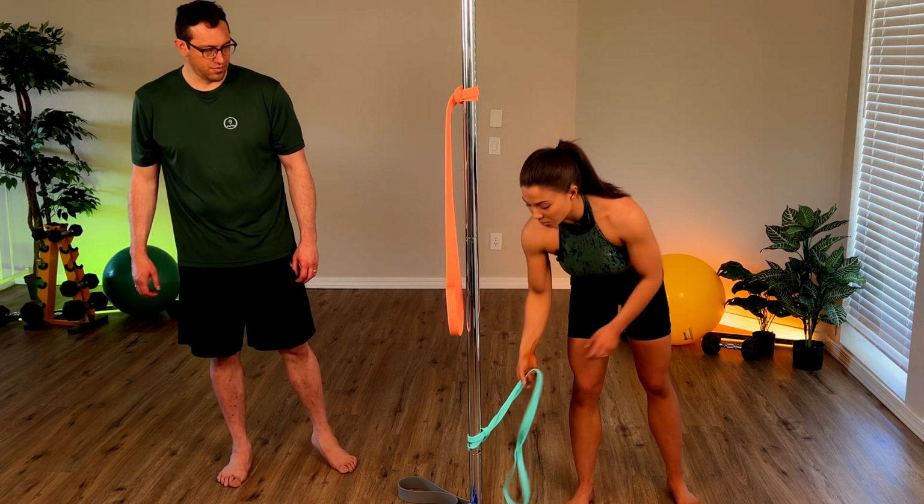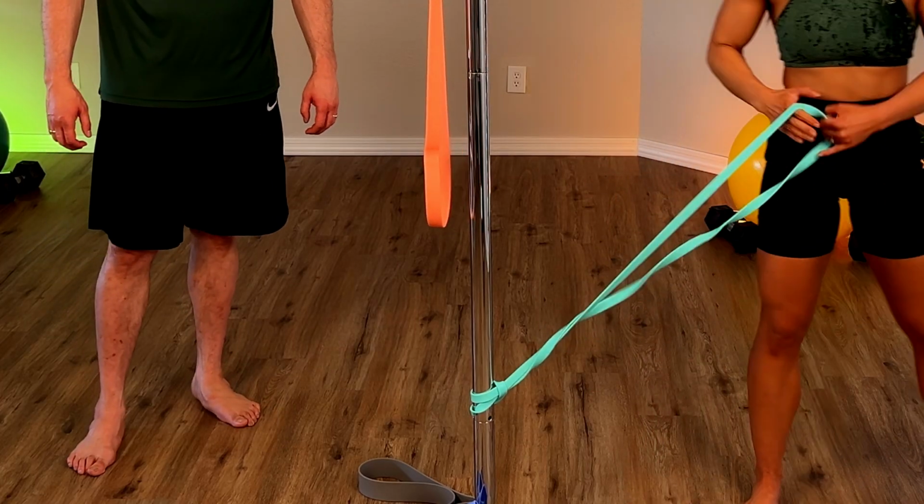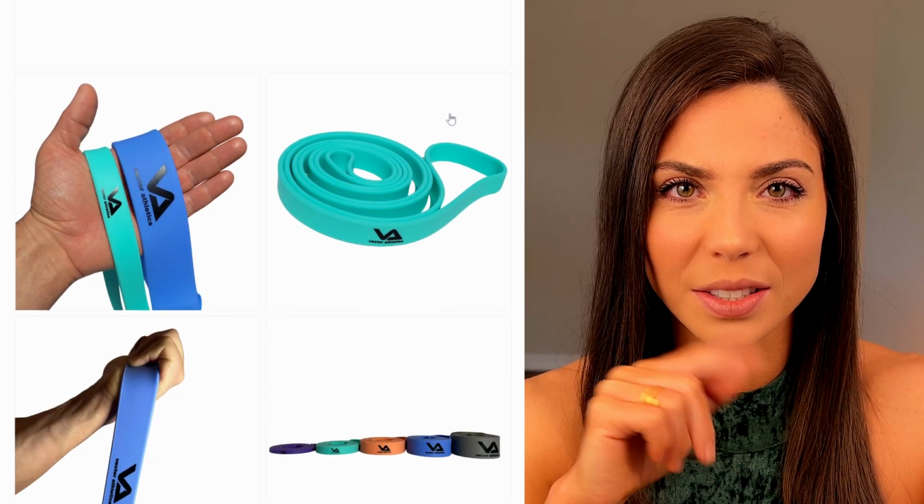Now, last but not least, there's actually also tubing. I don't actually recommend those because they are really flimsy, highly breakable. By all means, you can use what you've got. Just know that I don't particularly trust them. And if you are to use ones with tubing, I recommend the ones with fabric surrounding them. I won't be using those because they do require different types of anchoring solutions. So I utilize the 41-inch loop bands because for me, they're just easier to anchor to things. And easier to anchor safely, I'll add that. But as long as you got the 41-inch bands, you're good to go.